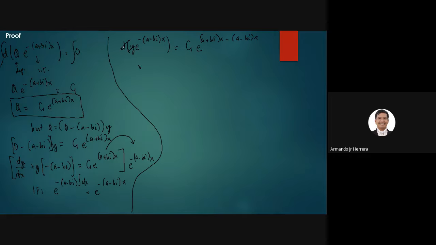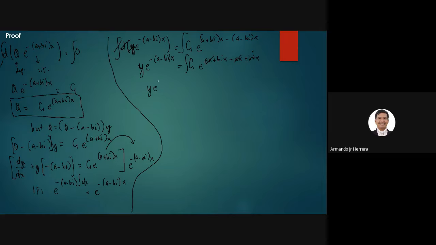So integral and derivative cancel out. So this is, ay hindi pa tayo nag-i-integrate pala. So integrate natin, integral and derivative cancel out. Mali yung na-cancel ko. So this is y e to the negative quantity (a minus bi) of x equals c1 e to the ax plus bix, distributing x here sa inside the parenthesis, and this negative and x here inside the parenthesis. So magiging negative ax plus bix. But this ax cancels out with that.